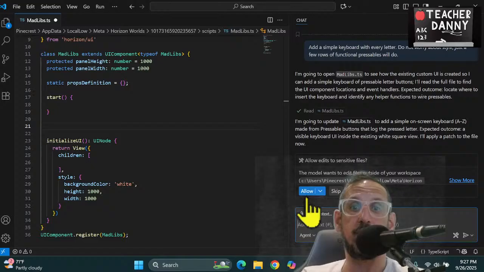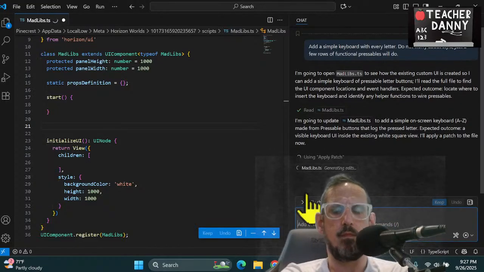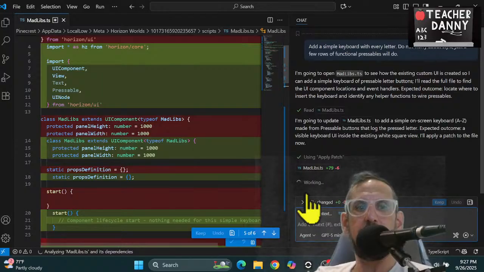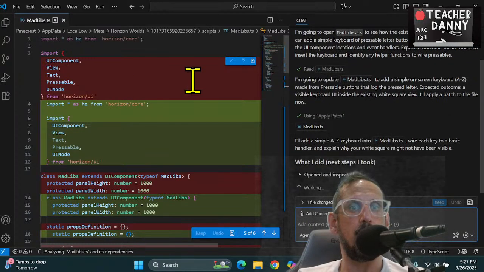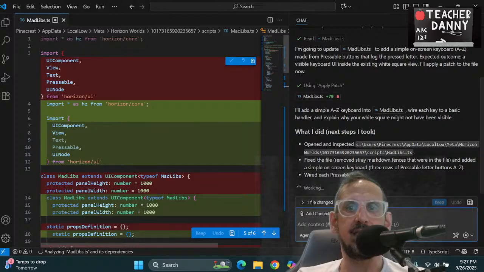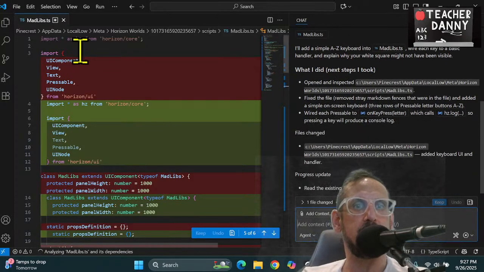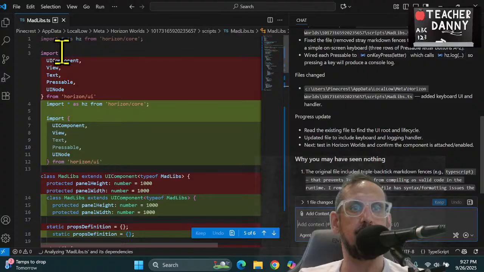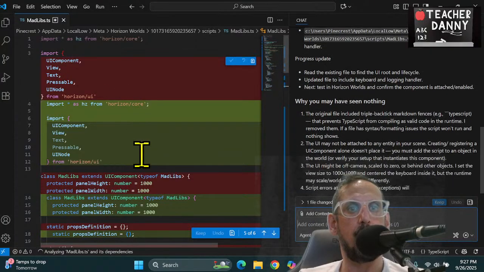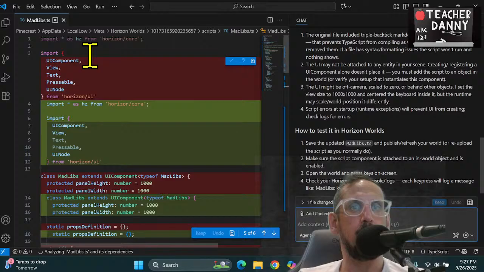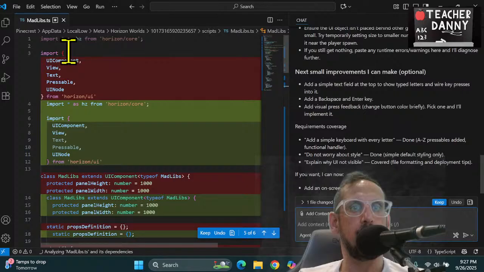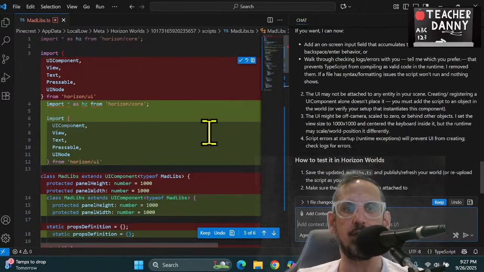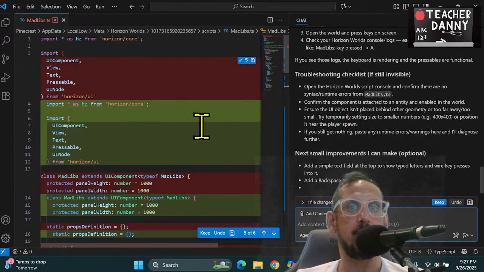Okay, it's asking me for permission because it's going to do it itself. It's going to make the changes, and it's going to ask me if I want to keep the changes. All the changes are in green. Everything removed is in red. Okay, it's still doing stuff, so it might be making more changes. Because see here, that's technically an error. Oh, import. Yeah, that import up there needs to be removed. Line 3 needs to be removed, and it didn't remove it. But that's okay. I would know how to do that. I can figure that out.